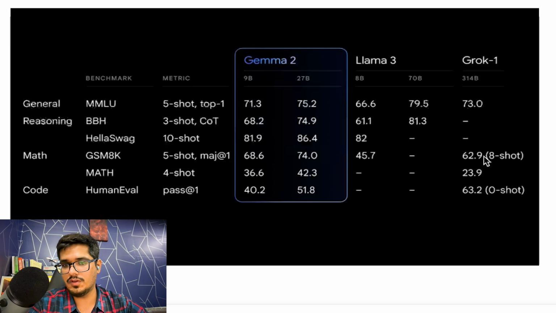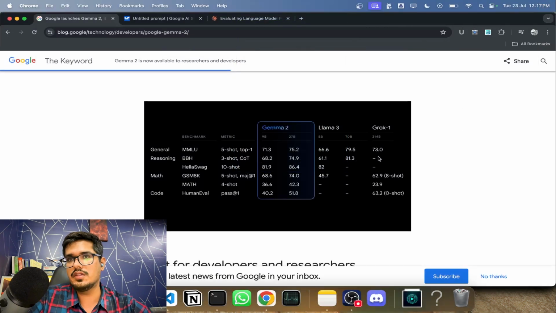And if you evaluate from the Grok model standpoint, it's a 314 billion parameter model, but Gemma's 27 billion parameter model is actually better than this model, right? So it makes the model insanely useful for small use cases or use cases where you require some sort of fine tuning to make it work. The smaller the model, the better it is for you to fine tune it, because it's not going to cost you a lot of money to run the fine tuning, because it has very little data in the model already. Second, because it has very little data, the output that it gives is going to be less hallucinated, right?